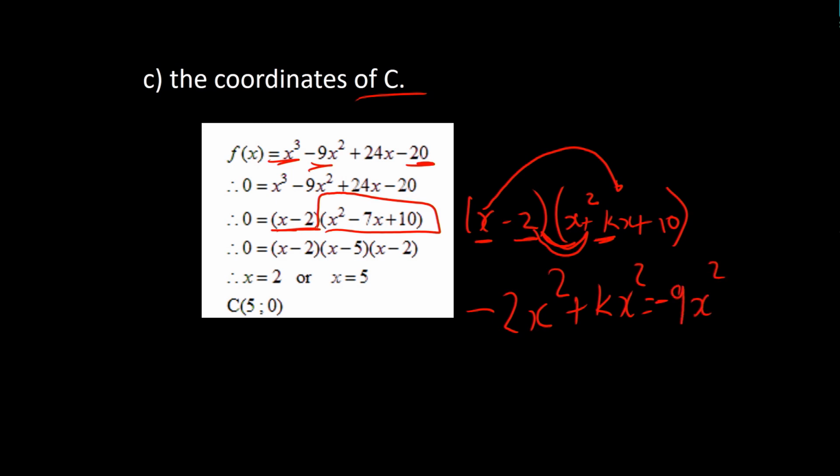All right, so I do a little equation here, and I solve for the k. So I end up with kx squared is equal to minus 7x squared, and therefore k must be equal to negative 7. All right, so that's division by inspection, but whatever division you prefer, you can use. We then factorize, and we end up with obviously x minus 2 squared, because we saw that that point was a turning point and an x-intercept. It makes sense that x minus 2 is squared times x minus 5, so therefore x is equal to 5 is the other x-intercept, so the point C has coordinates 5 and 0.